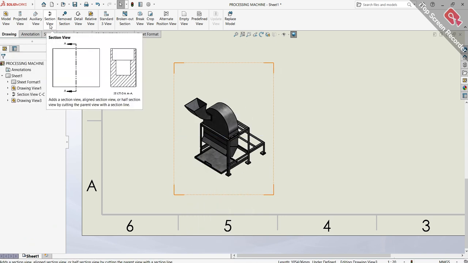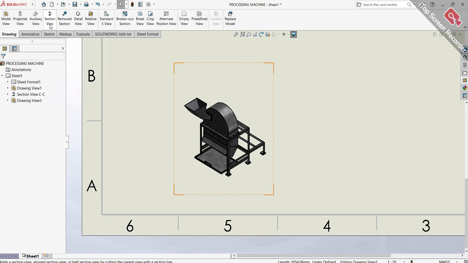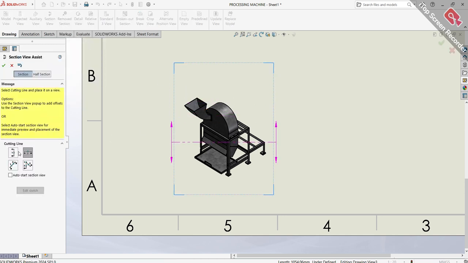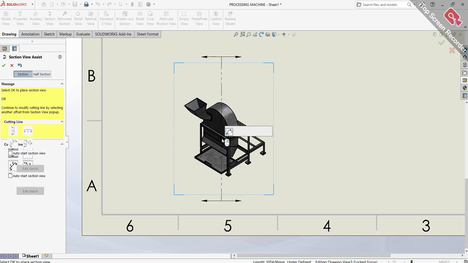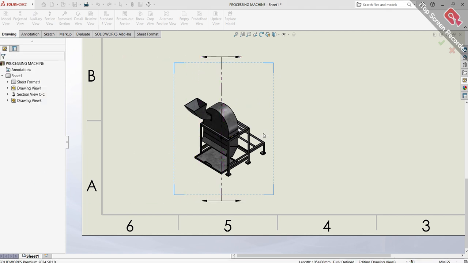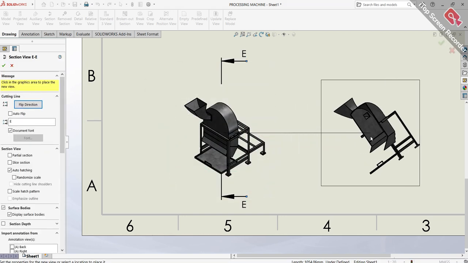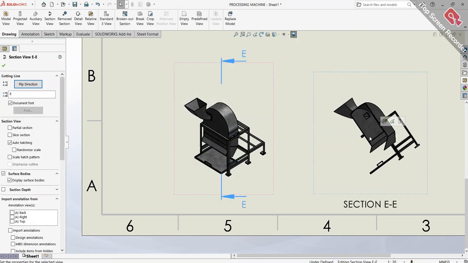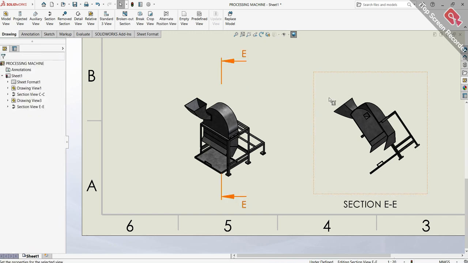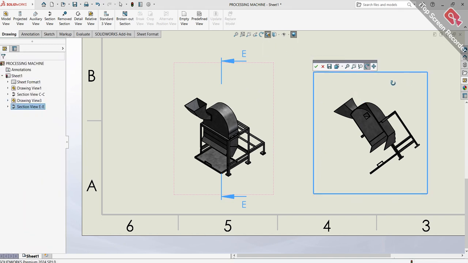Now let's do auxiliary view. This is a section. No, I want to use this section. Yes, I want to use this particular section. So I'll click OK. Yes, okay, I have something like this. Then I click something like this. Watch, I click here and I move to this. I click here. I rotate.